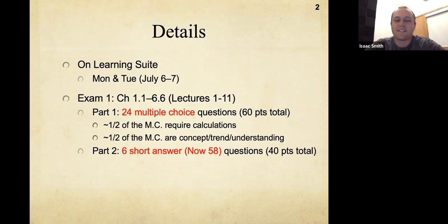So when you log in, it says there's 82 questions total, which looks like a lot. But really 58 of those questions come from 6 short answer questions. It's kind of crazy, but it's just the way I had to do it. Sometimes there are like four fill in the blank boxes just to answer what would have been one part of a short answer question. So don't be intimidated when you see 82 questions on there. It's really about 30 questions.